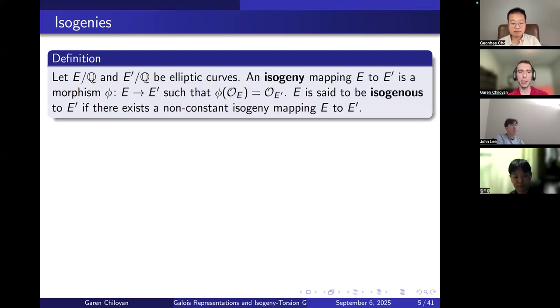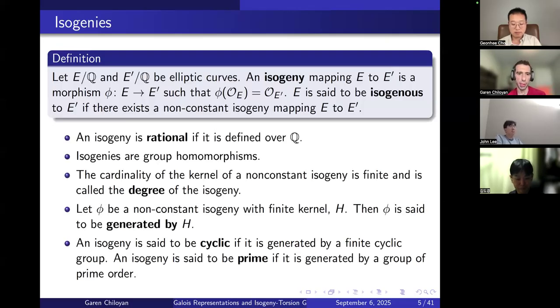And we'll say E is isogenous to E prime if there's a non-constant isogeny mapping E to E prime. The constant isogeny is the isogeny that maps all points on E to just the identity of E prime. There's nothing wrong with that map. That's a nice map. It's an isogeny. But we won't say two curves are isogenous if that is the only isogeny you have. For two curves to be isogenous, we want there to be a non-constant isogeny, an interesting map.